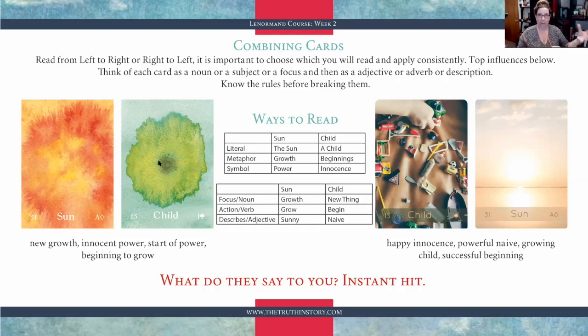The movement of the sun changes our seasons, and we have our growing seasons depending on where it's at. You can go into this idea that the sun causes growth. So we have this idea of sun as growth. It can also be a symbol for power, right? Across ages, and again, there are all different traditions, but in general, the sun is seen as a masculine, powerful, Aries kind of energy. And so we can look at this as a word for power, or a symbol for power.